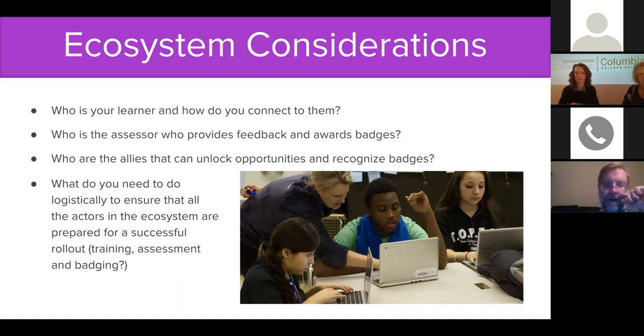However, before we do that, we wanted to pull out and see a little bit of the larger picture, because we feel it's important to realize that your learner doesn't operate in a vacuum, and neither does your organization. So you shouldn't be designing playlists in a vacuum either. It's really important to think about your learner and the learning ecosystem that they operate in.